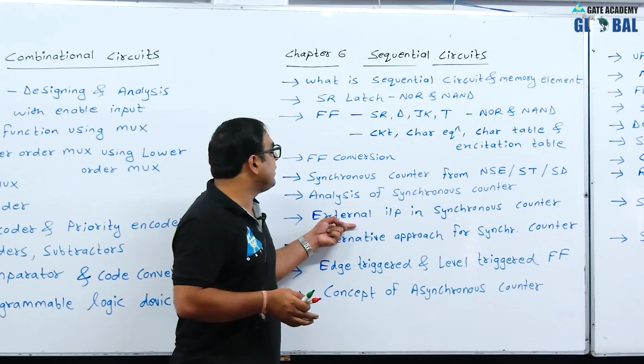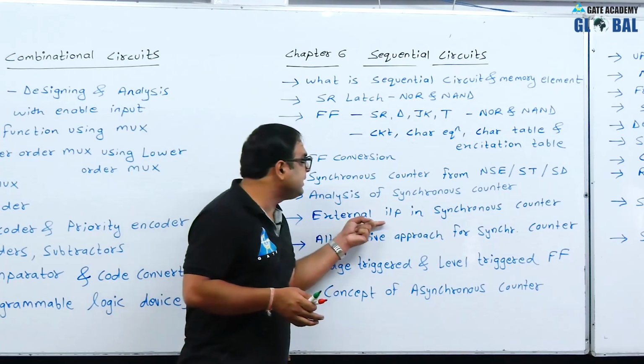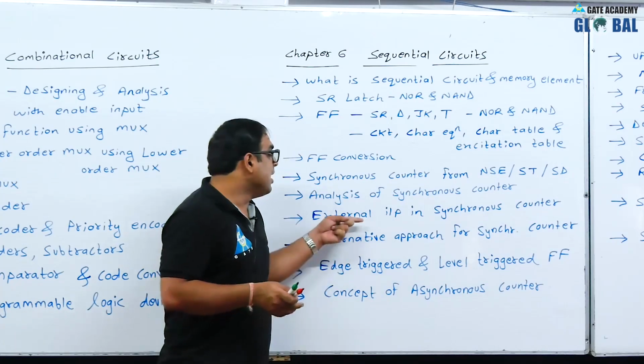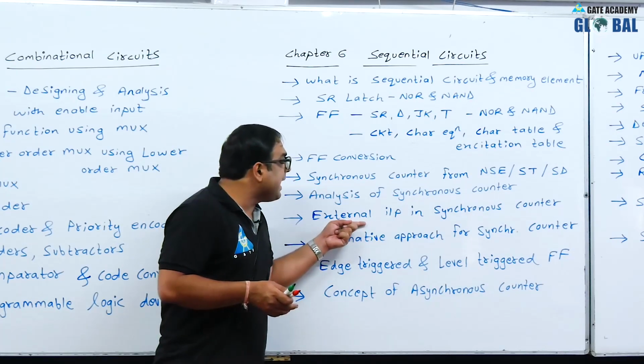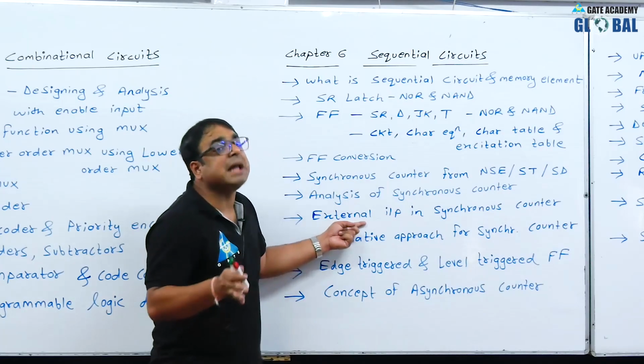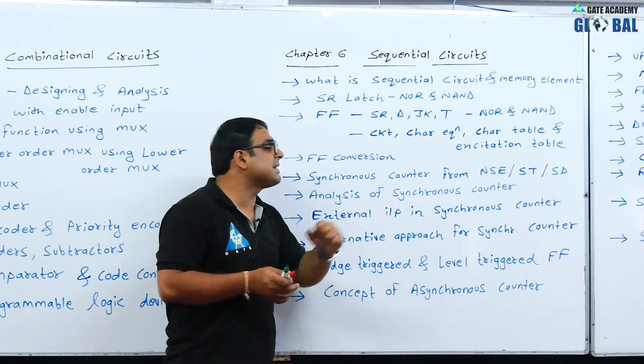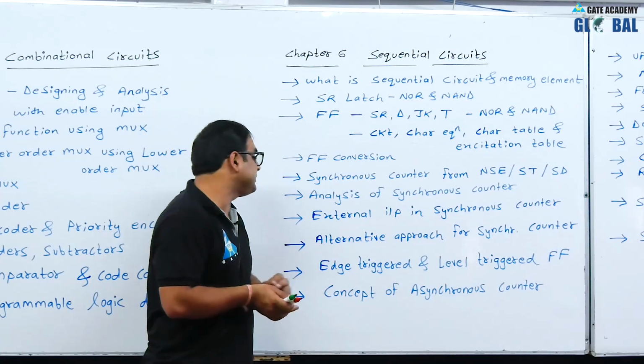Now, the next version of synchronous counter is one that contains an external input, which is very important with respect to the GATE exam. With a very important example, I will be considering the up-down counter. With that example, I will be discussing what an external input in a synchronous counter is.